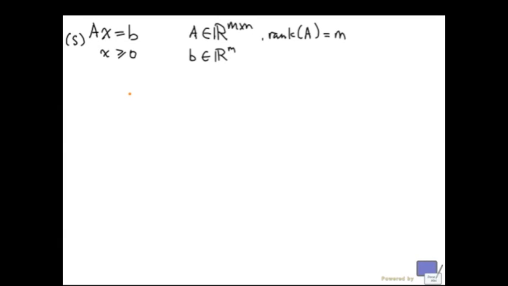We are going to look at how to find a basic feasible solution to the system ax equal to b, x greater than or equal to 0, where a is an m by n matrix with rank m, and b is an m vector. Here, we are going to assume that b is going to be non-negative everywhere.